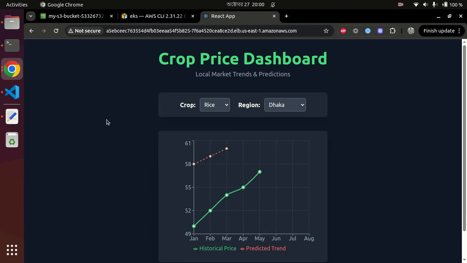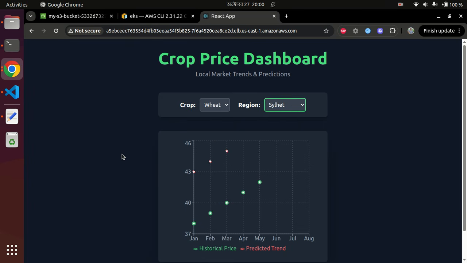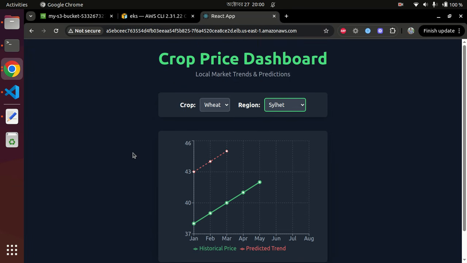Boom, my website is now live on EKS. We can browse it using the EKS load balancer, and I can also choose my preferred crop and region, and I can see the chart like I used to see using localhost. So my website is now fully functional and live to the internet.